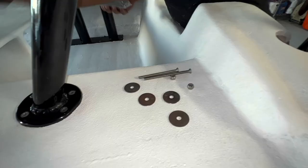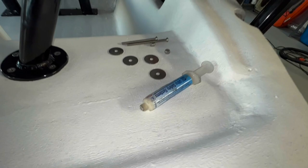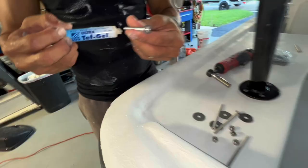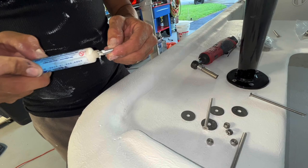Because the screws are so long, sometimes the nuts get hot. Oh yeah? And they will lock up. Really? So this will prevent that. Or at least minimize it. Because then we would have to cut the bolt off. Yeah, no cutting bolts off. So it's just like a lubricant? It's not a lubricant. I guess in a way it is. Call it Tef-Gel. Okay. So it prevents it from getting overly hot. But it doesn't lock up.